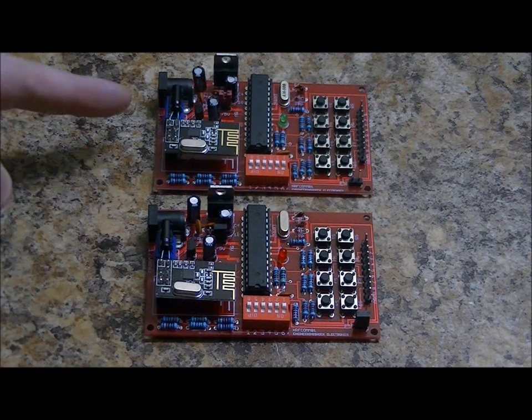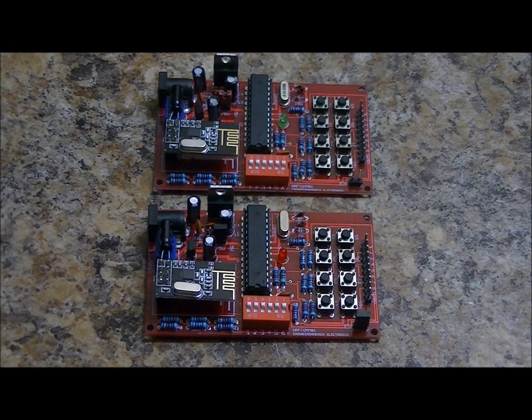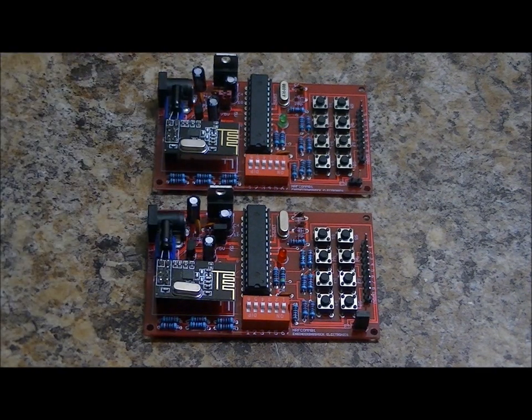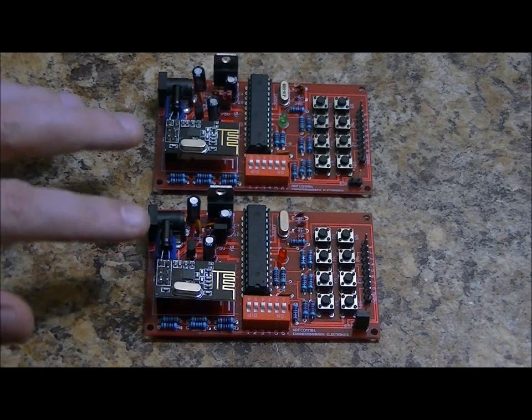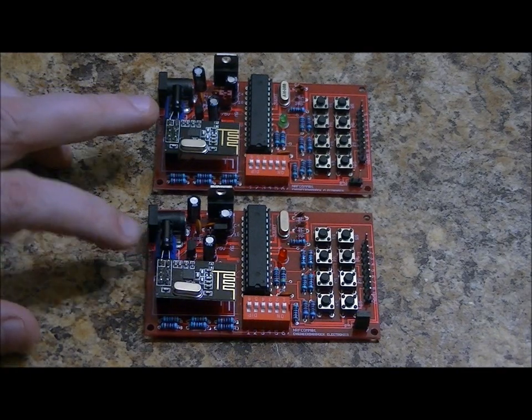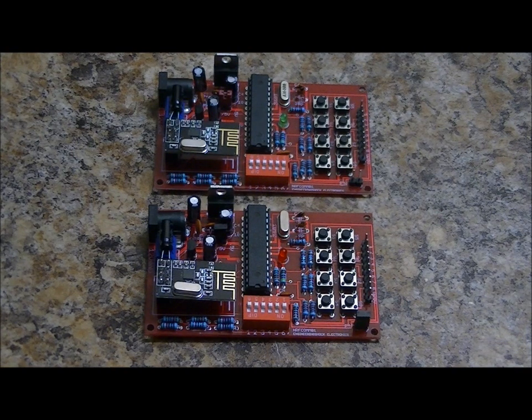It's got a 100 microfarad electrolytic capacitor soldered directly to the leads. Now, as with the other modules, there is a capacitor on the board on the 3.3 volt line, but these modules are really specific. They really do work better when they have the capacitors directly on the 3.3 volt and ground leads. So, that said, let's quickly talk about the hardware.